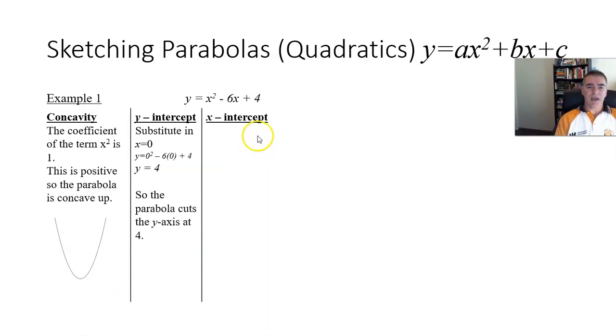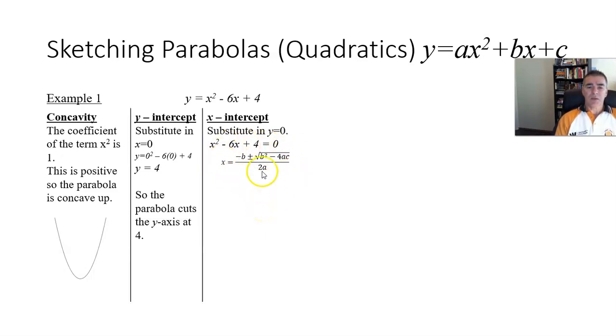So now let's find our x-intercepts, if any exist. We do that by substituting in y equals 0. So there we go, replace our y with 0, and I like to put it on the right hand side rather than having it first on the left hand side, but it doesn't matter. Now this doesn't actually factorise nicely, so what we're going to use then is our quadratic formula, which is this. Okay, you should have seen this before.